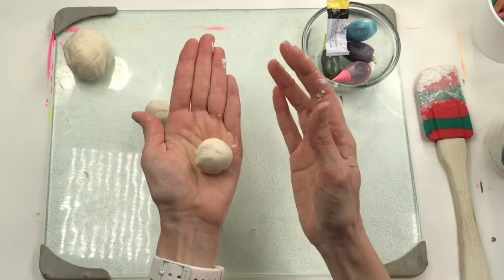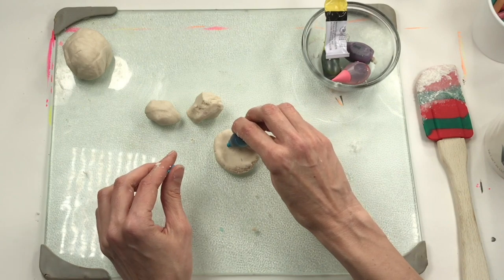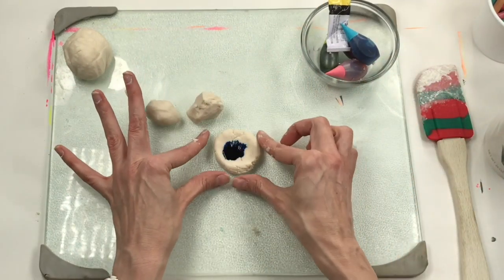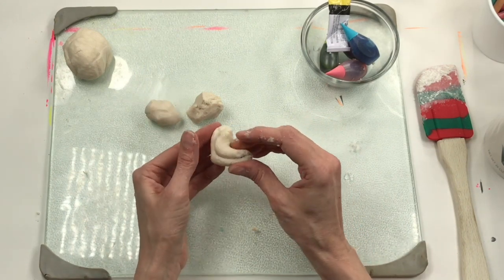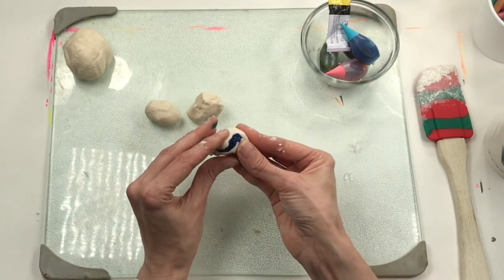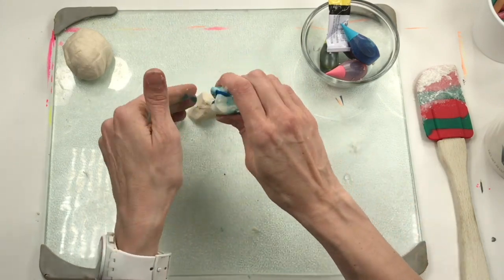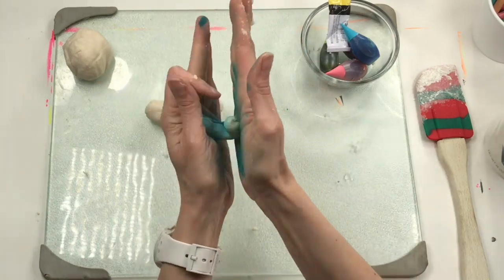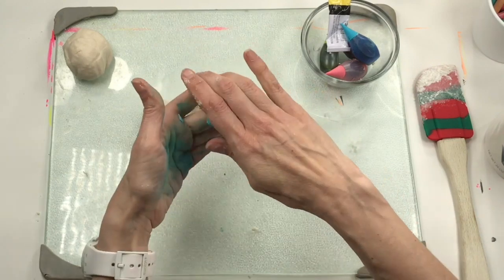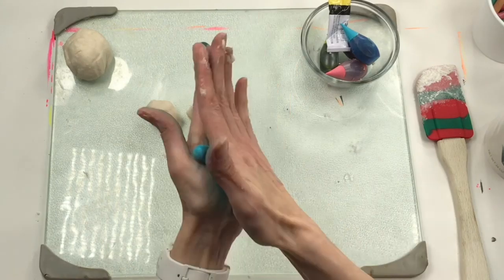I'm going to roll this into a ball, squish it flat into a slab, and just add a couple of drops of food coloring. Food coloring might stay in your hands, so only use a couple of drops. You could wear gloves, or put this inside a bag and squish the bag to mix the clay, or just be careful and know your hands might end up a little rainbowy. I mix it by rolling it in my hands, rolling it into a coil and then into a ball to blend all the colors. Now I'm going to go rinse off my hands and do the same thing with red and with yellow.